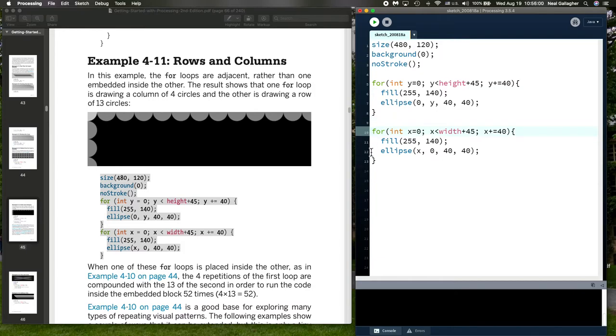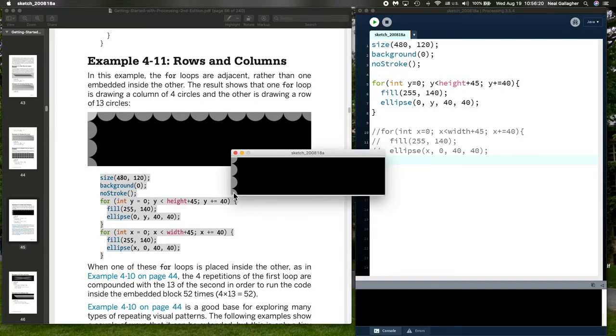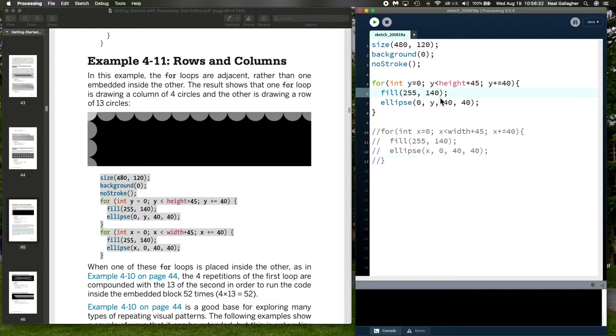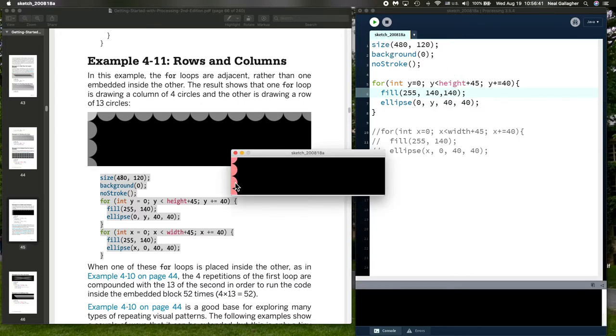Okay, so let's just run that piece of code and see what happens. Now I'm going to comment out these statements. Remember I said we use comments to get rid of statements to run the code without those statements when we're experimenting with the code. So let me just run this. And I run, and we're just getting these circles down here. Okay, pretty interesting. Now, we only have two numbers in the fill. Suppose I did a comma and put in a third number right here. What happens? So we're changing that color.